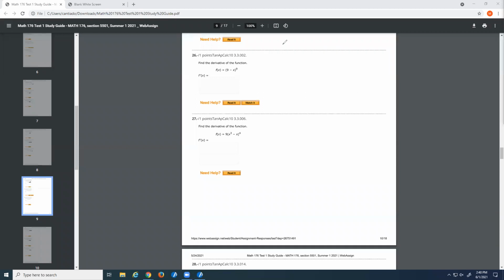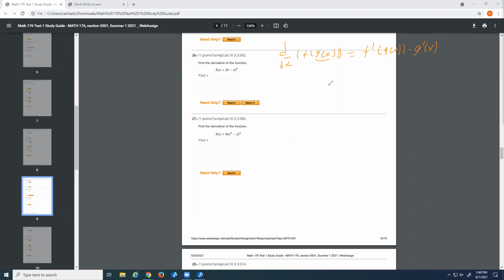So if we want to take the derivative of some function f of g of x, a composition of functions, this is going to be equal to the derivative of the outside function evaluated at the original g of x, times the derivative of the inside, g of x, or g prime of x, like this. I don't know why I put 2 parentheses there. Should just be 1, like that.